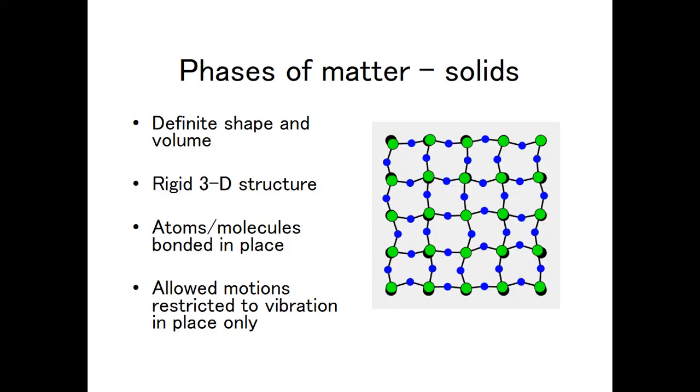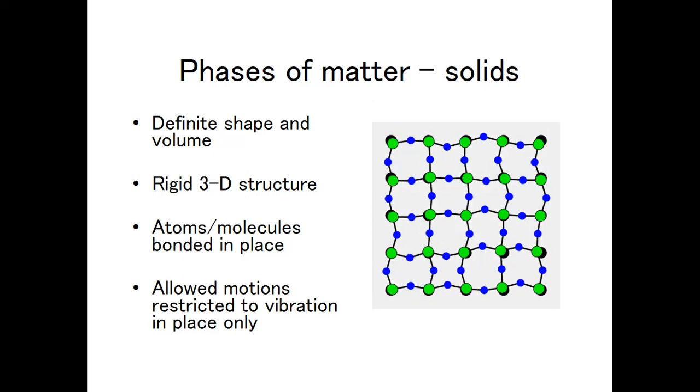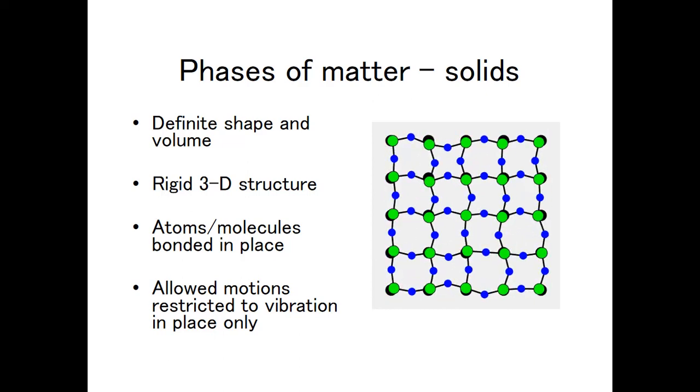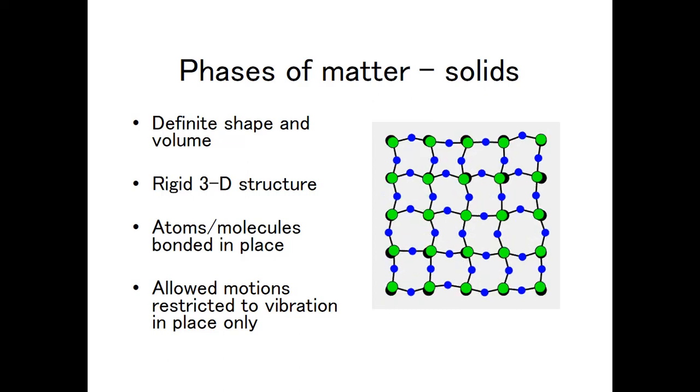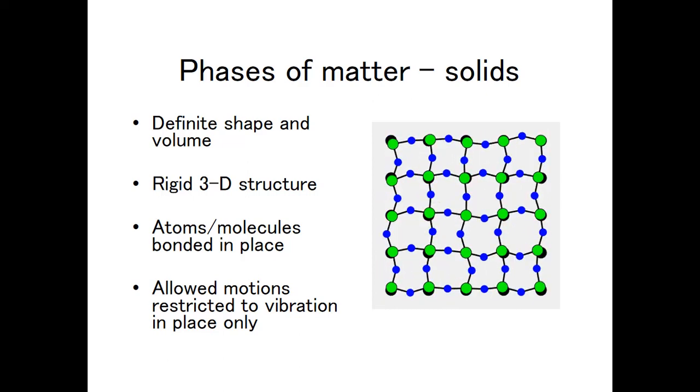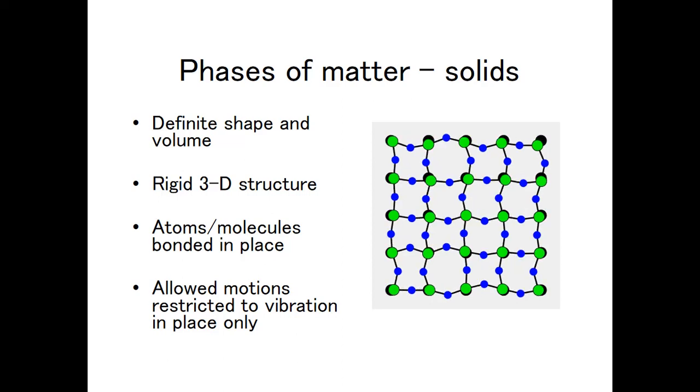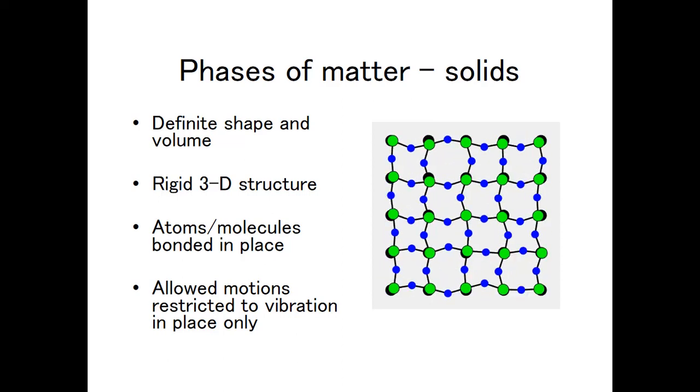We have a positive ion and a negative electron floating around together in the same gaseous state, and that is a plasma. Whereas a gas, you're not going to have those free electrons shooting around. That's really the difference between a gas and a plasma. Plasma is the most abundant state of matter in the universe because all of the stars are in a plasma state. Neon bar signs, those are plasmas. But we're going to concentrate our discussions on solids, liquids, and gases.